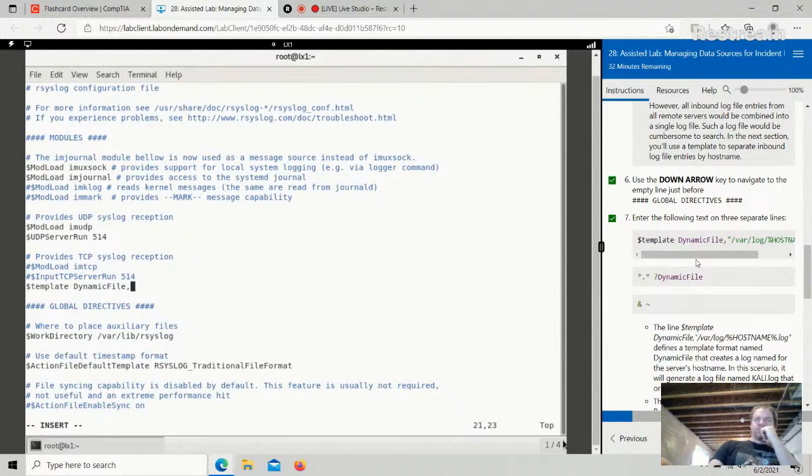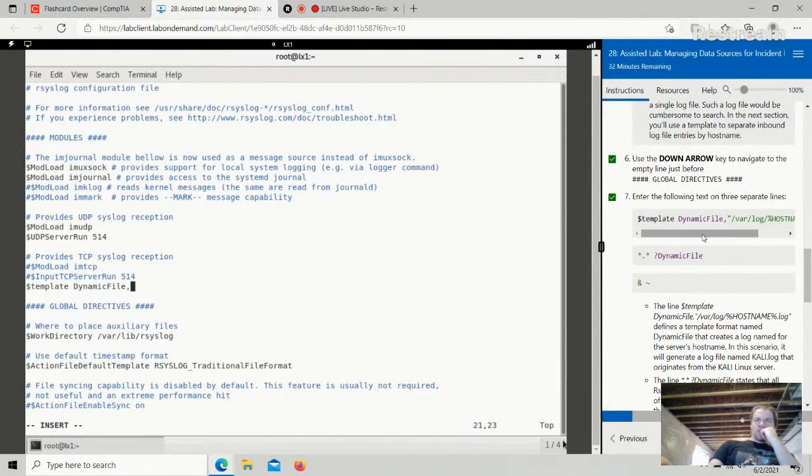I think it's just okay. So those. Okay, I got it. I was trying to figure out what commands they wanted me to put on 3 separate lines. So it looks like that is legit the first line, and then those other 2, dynamic file, this one, and this one are going to be on a separate line. I think that's how that works. We'll see. Let's see if it works.